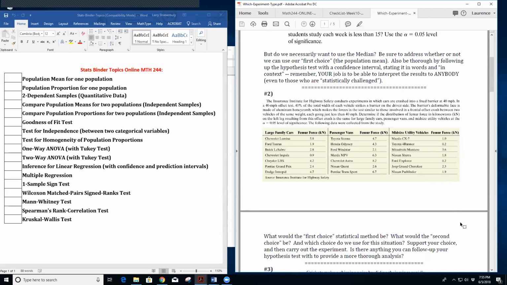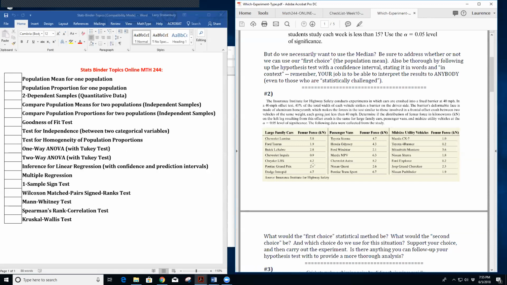Now, essentially we want to know, is this amount of femur force the same for all 3 populations? Or is it different for at least one? Now, with that being the case, hopefully, maybe looking over here, you'd have an idea of what that statistical method would be and what the first choice is.